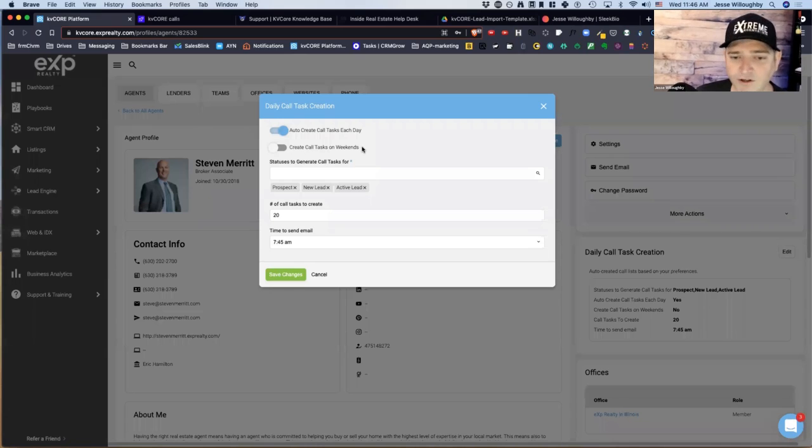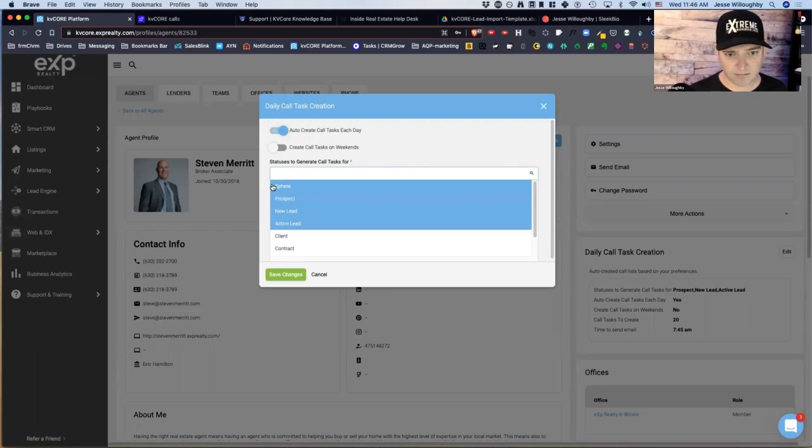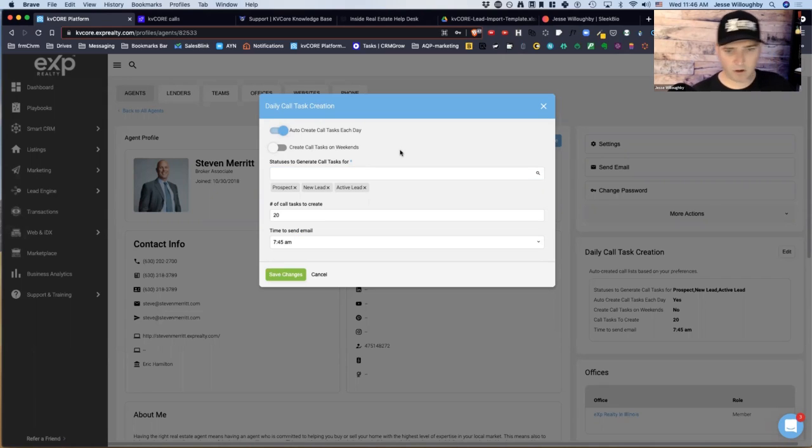And then who do you want it to call, right? So it's going to pull people based on people's activity and the last time they engaged, the last time you connected with them. What type of person do you want it? If it's just your sphere, that's cool. Maybe you have just your sphere in here right now. Then select sphere, and it's going to start every day, prompt you to call X amount of people, and it'll show the people and their name and their contact.